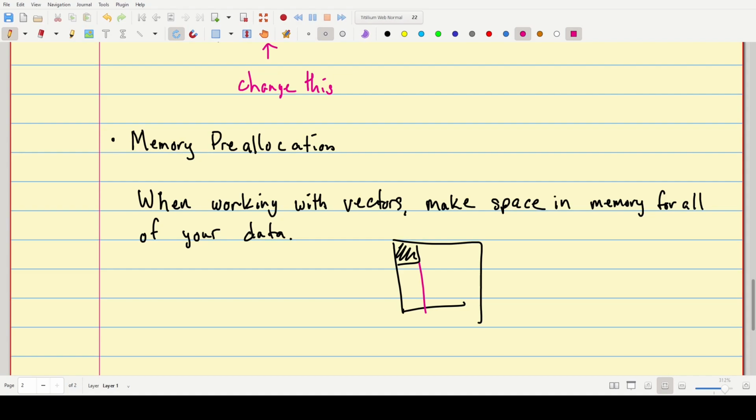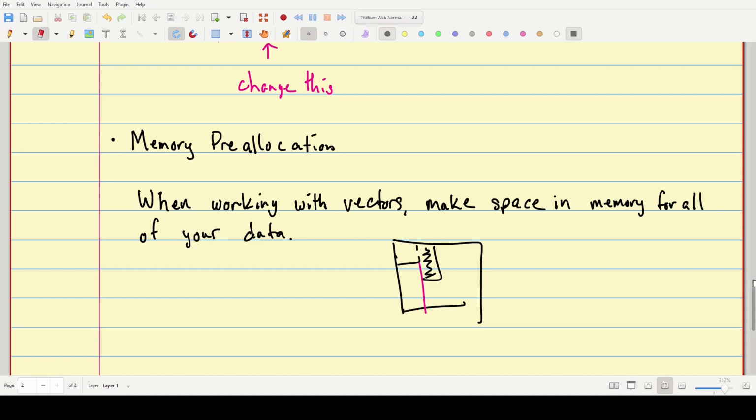Okay? So we're using up memory to do these other processes. Well, the second step of my program says, you know what, I need twice as much space and memory in order to hold the new vector that I just created because it's bigger, right? But I can't take this memory and add it to the memory that I already have because some other program's already using it, right? So what I have to do instead is give this memory up, copy what I had, and then grab the new memory that I need.